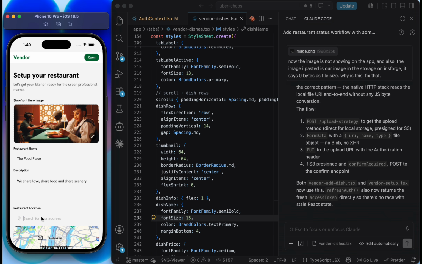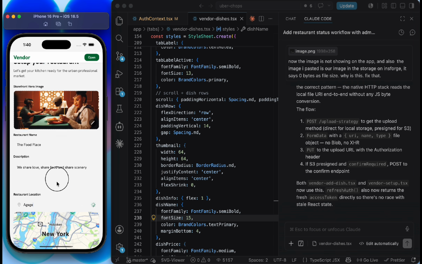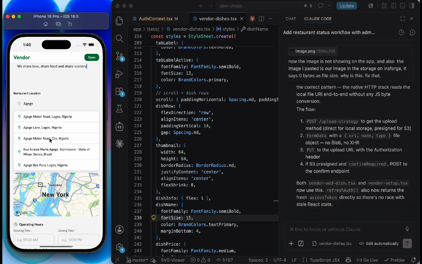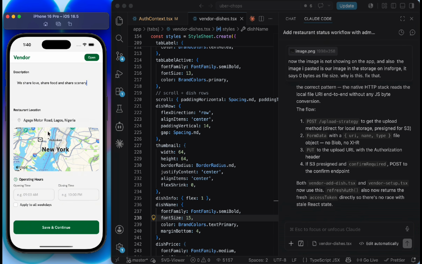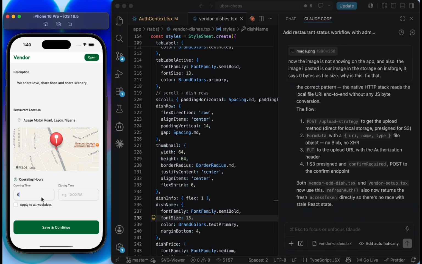Right, so it's in Agege, remember? Yeah. Okay, this place, and we open by 9 and close by 10. So save the restaurant.